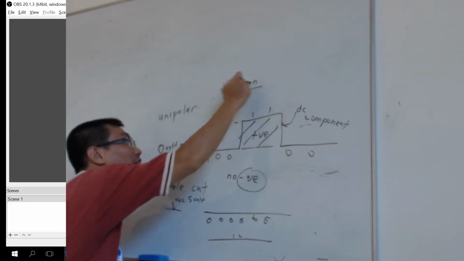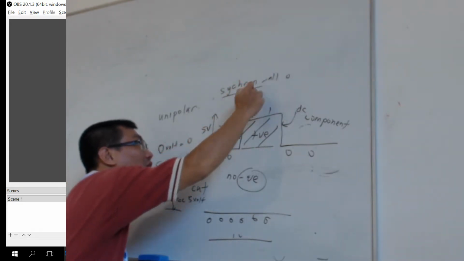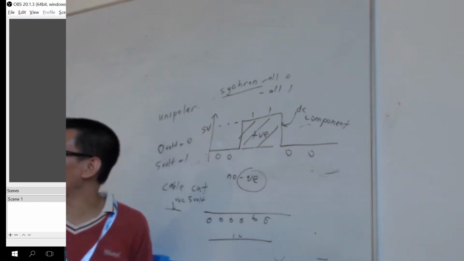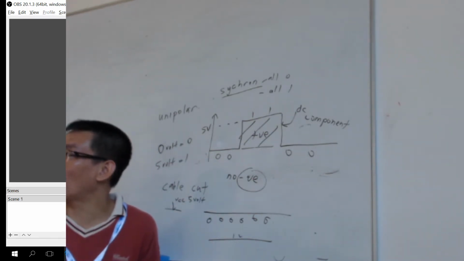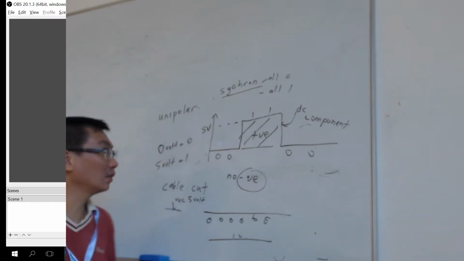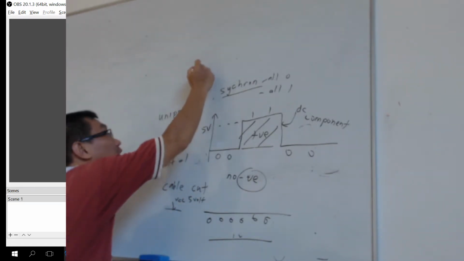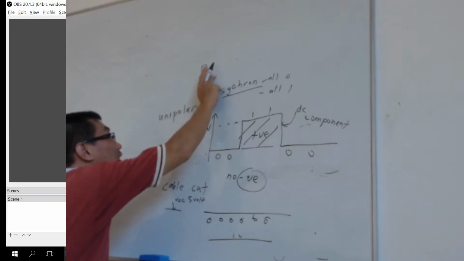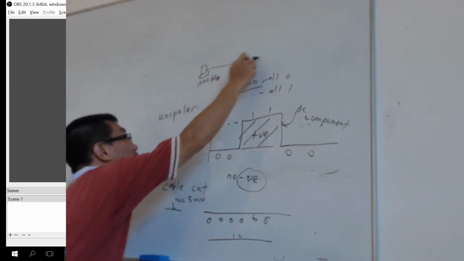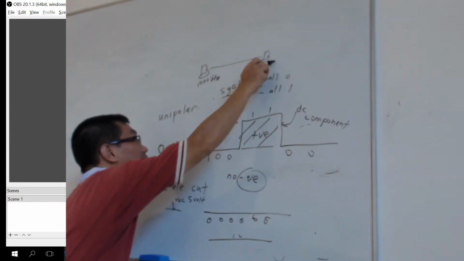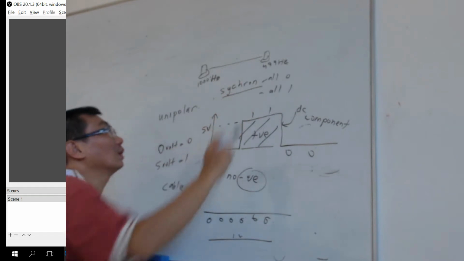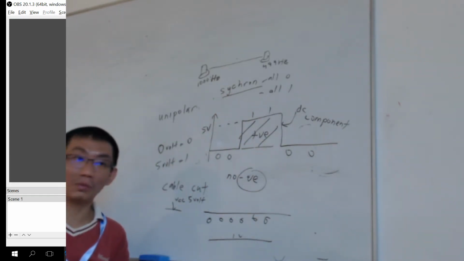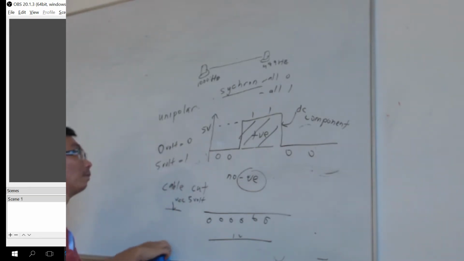Then there's also some synchronization problem. What happens if you send all 0 or all 1? Then the receiver, after some time, will be out of sync, right? Because, let's say here the sender is 1000 hertz, and over here the receiver is 999 hertz. After 1000 samples, it will run out of sync, right? If you send 1001. So this is unipolar.